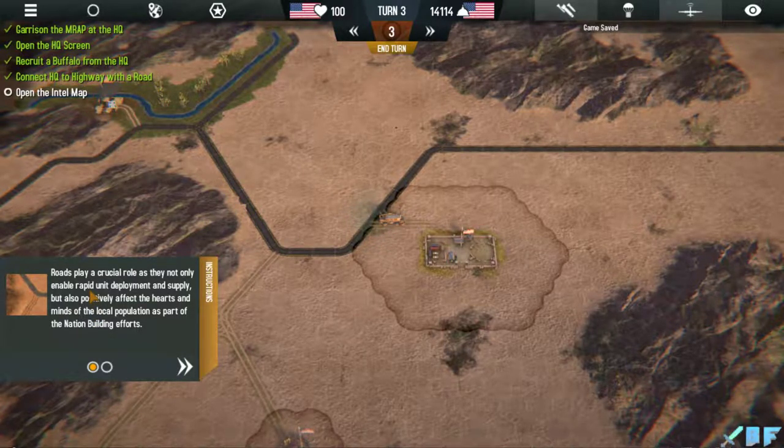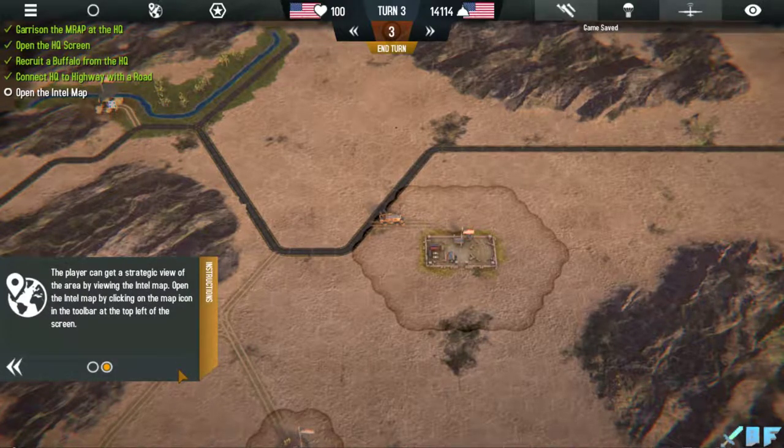Roads play a crucial role as they not only enable rapid unit deployment and supply but also positively affect the hearts and minds of the local population. The player can get a strategic view of the area by viewing the intel map. Open the intel map by clicking on the map icon in the toolbar at the top left of the screen.